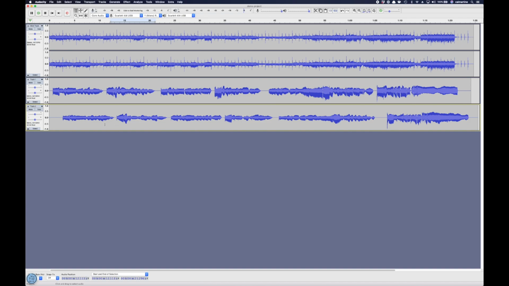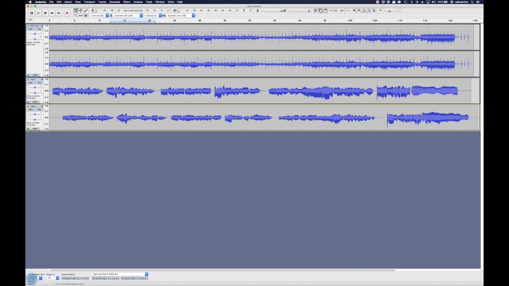So shift scrolling, if you have a trackpad, this might be a little more intuitive. Right now I'm using a keyboard and mouse. Usually I use a trackpad, but I'm adjusting here. So shift and scroll will be to scroll left and right. If you use a mouse regularly, you're probably familiar with that.